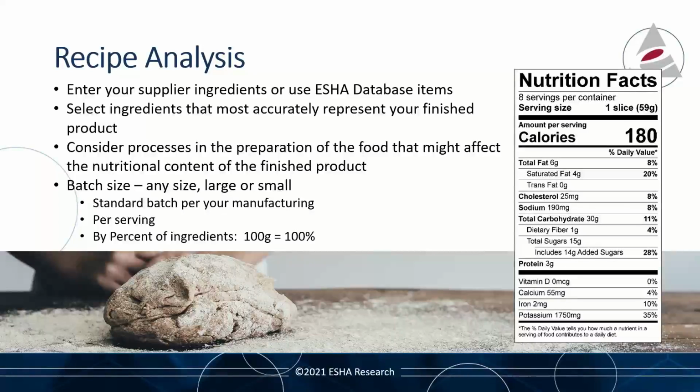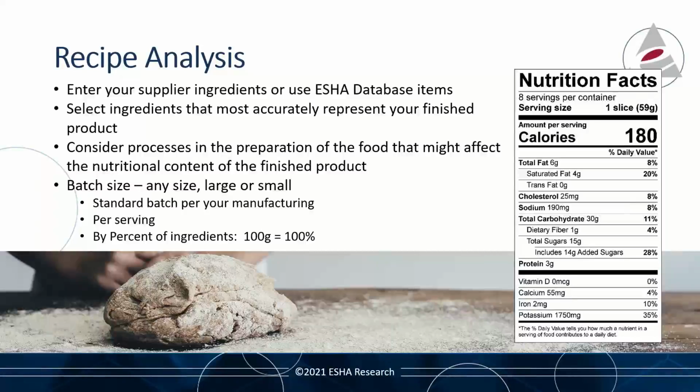You can build recipes from the ESHA database items that ship with Genesis, or you can add as many new ingredients as you need from your supplier information. The first webinar of this series covers adding new ingredients and more of the settings that apply to both ingredients and recipes, like units of measure, cost, notes, and more. Naming conventions and searching and recipes also piggybacks off of ideas presented in that first webinar. So if you missed the first webinar, you might want to check that out. We'll include a link for the ingredients webinar in the follow-up email that you'll receive later today or so.